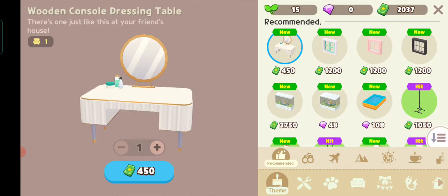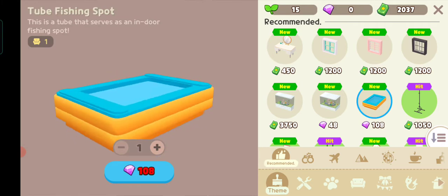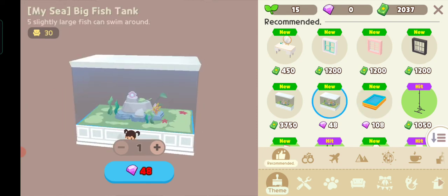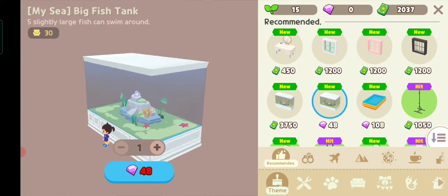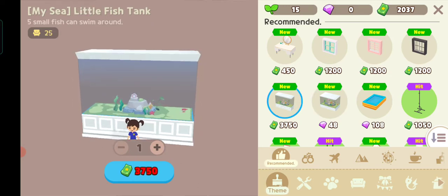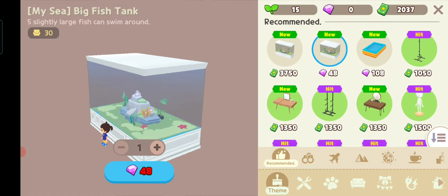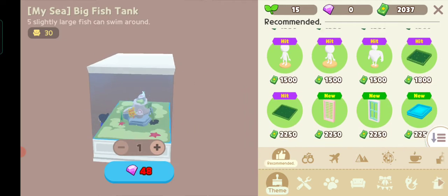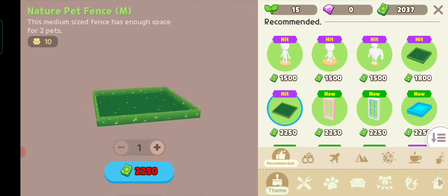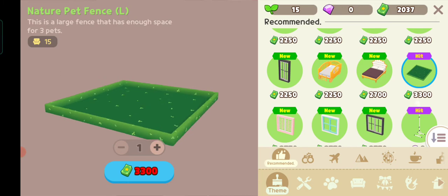I want to check out new furniture. Oh, this is what I bought — two fishing spots. And this is what I bought: a bigger one, this bigger one. Not the little one, but the bigger one. I also bought this for my pet — a much bigger one. A tree — it's actually a large one.